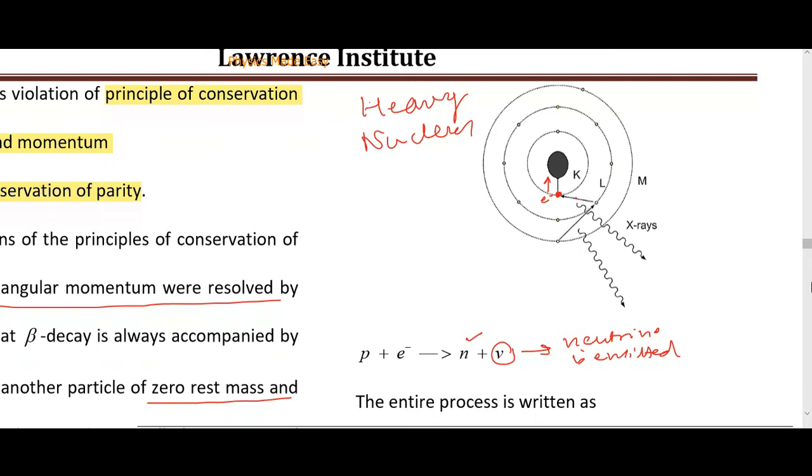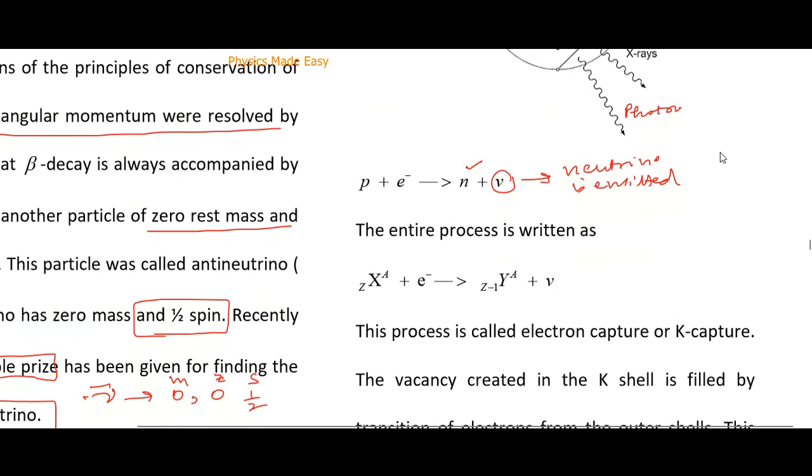And an electron from L shell shifts to K shell. And the difference of their energy in the form of X-ray is released. Now, it may be followed by release of another radiation because now there is a vacancy in L shell. Vacancy has shifted to L shell and an electron from M shell may shift there and another photon may be emitted. In this way, electron capture proceeds. In this process, neutrino is emitted.